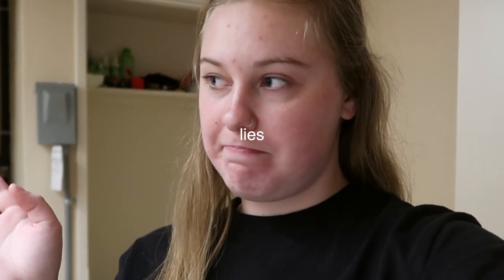Not a different day, and I didn't forget something at the store and had to go back for it. But anyway, we're gonna move on. This is what I forgot at the store yesterday and had to go back today to get it. So I'm gonna explain everything that I got to organize this closet, the details, all that stuff.